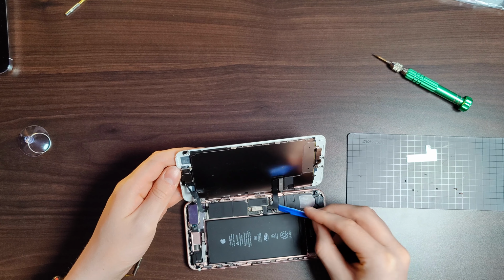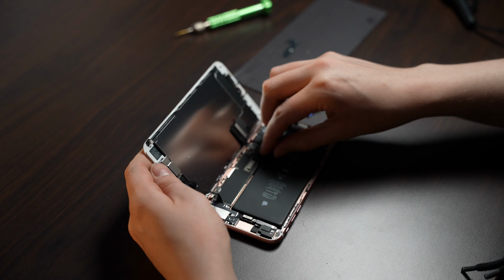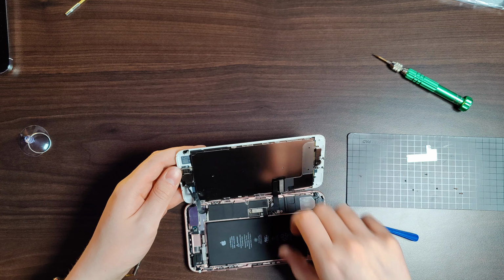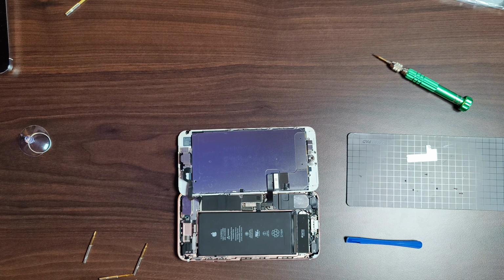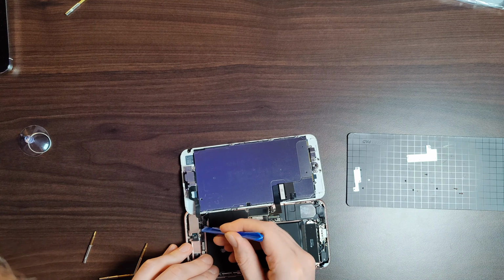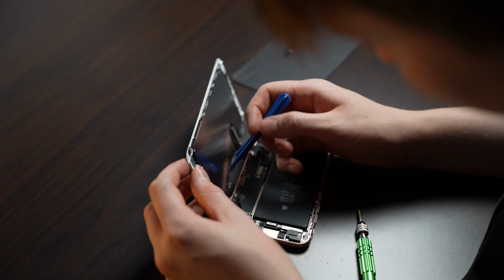And what I'm doing here is just disconnecting the battery. That's really important to do first because you don't want to cause any short circuits. Also, along the teardown, I'm keeping the screws in the same pattern that I took them out, because they use different height and different size screws, just to not get anything confused.